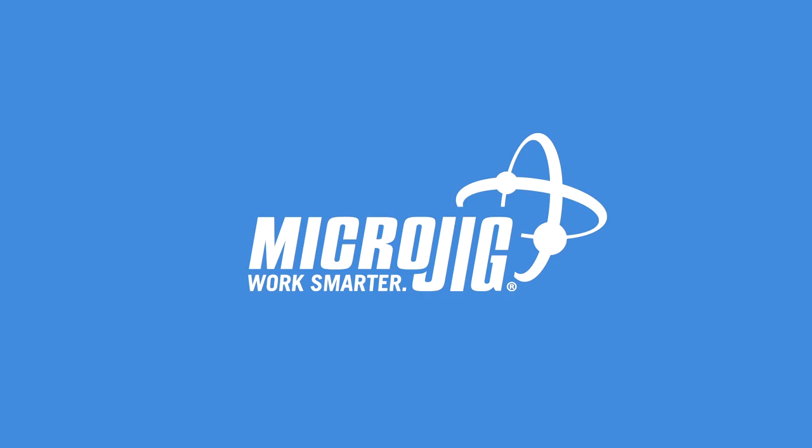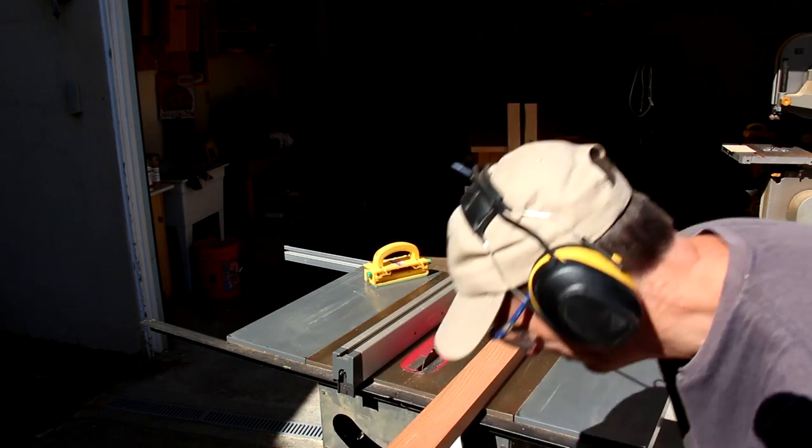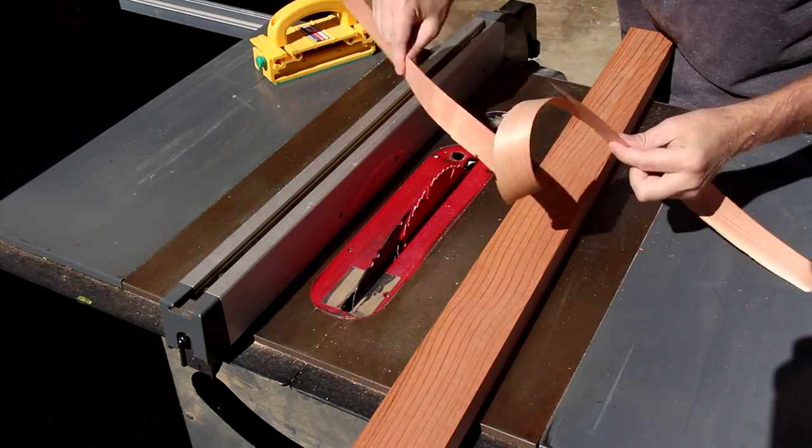Work safer, work smarter. I've had a lot of success in the past bending wood just by cutting really thin strips. And it just takes a little trial and error. Obviously, this one is just way too thin. It's almost like paper.